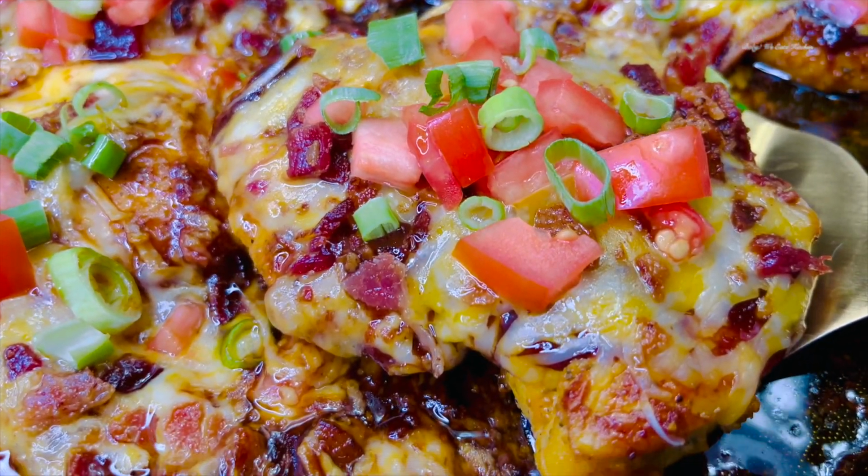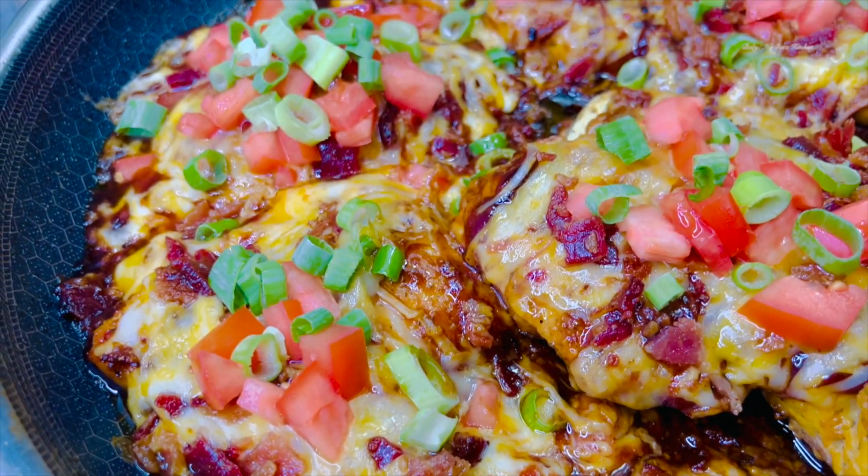So today we made some Monterey chicken. Let me tell you, it was delicious, baby. We tore that chicken up.